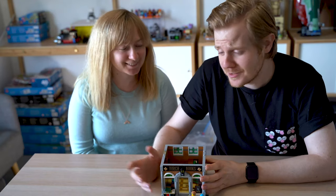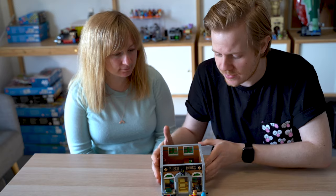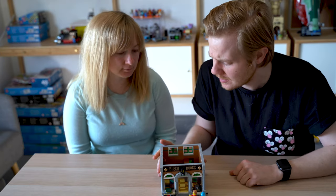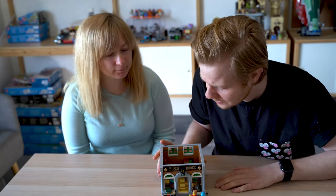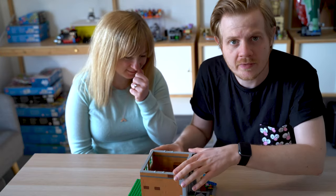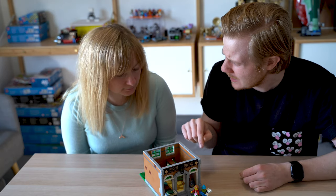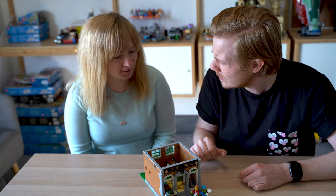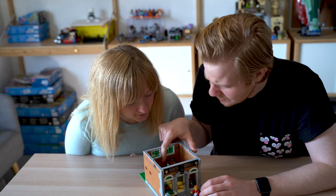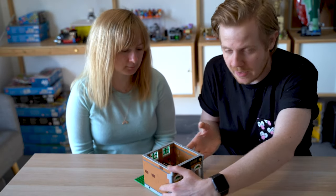Seeing as I said we'd do a couple of bags, doing bag two gives you the whole downstairs of the bookshop, so this seemed a good time to stop. We have a new character - I think he's romantically interested in the lady who serves the bookshop. This is supposed to be an antique bookshop, because there aren't that many books in it. In London, an antique bookshop would only have a couple of very expensive books. There's only a couple in there for a whole bookshop - I find that a bit off.